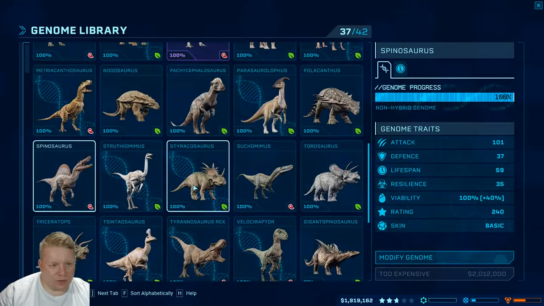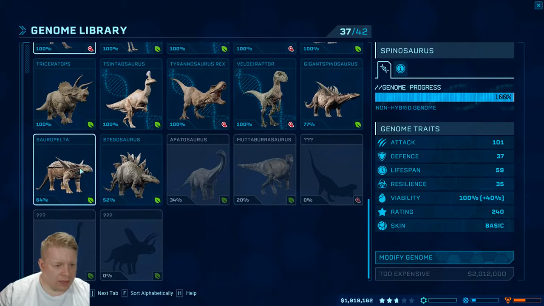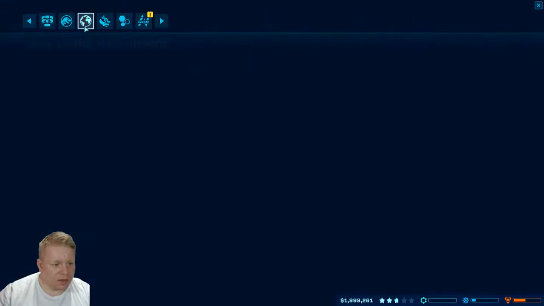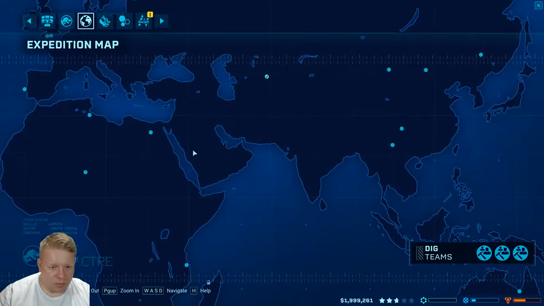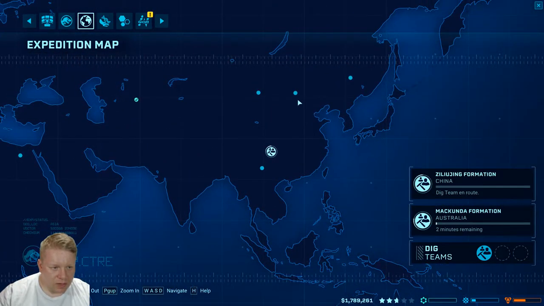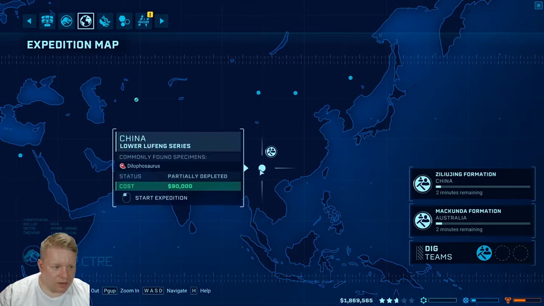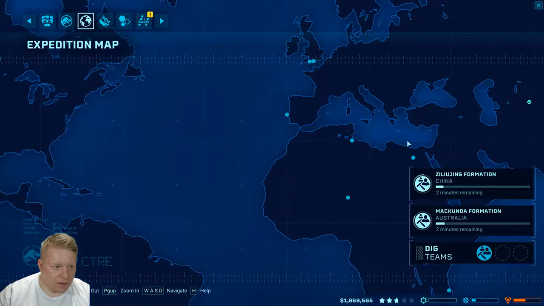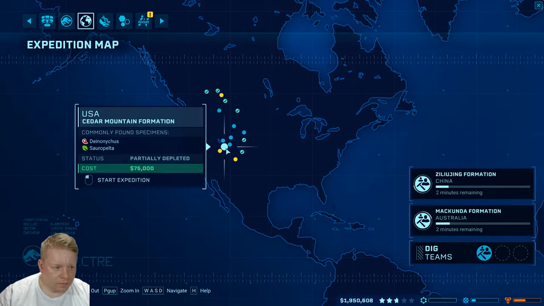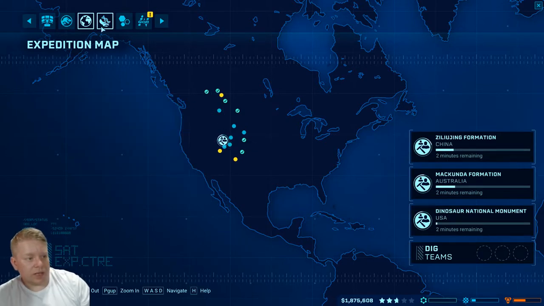The other thing was Ceratosaurs. I wouldn't mind getting some Ceratosaurs in here at some point, but it's not the highest on my list. So we want to get some more genome stuff done, I think. Go ahead and send some more things out. Gigantospinosaurus, Mutaborosaurus, and... I don't think there's anything over here in New Zealand. Let's go for another Panto maybe? Maybe we might get Stegosaurus out of it.